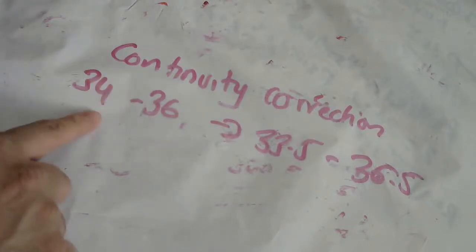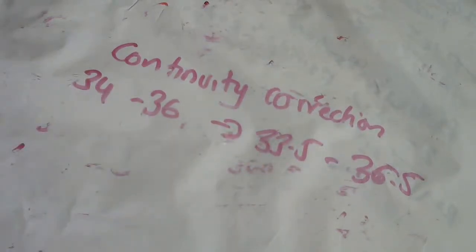Okay. So what used to have a class width of 2 now has a class width of 3, and that's important. You just need to bear with. So first thing you need to do, if you've got a table that has got gaps in it, you need to do the continuity correction first. So have that in your notes. Have a look to see if your table needs it.